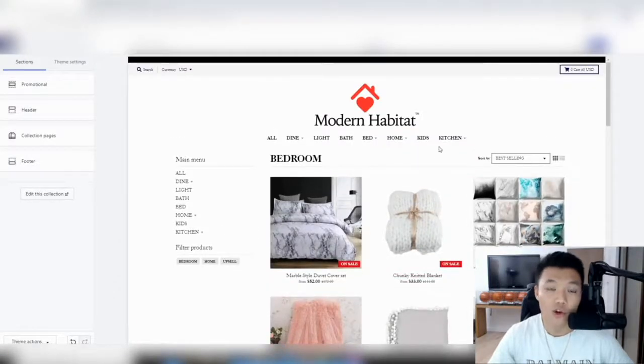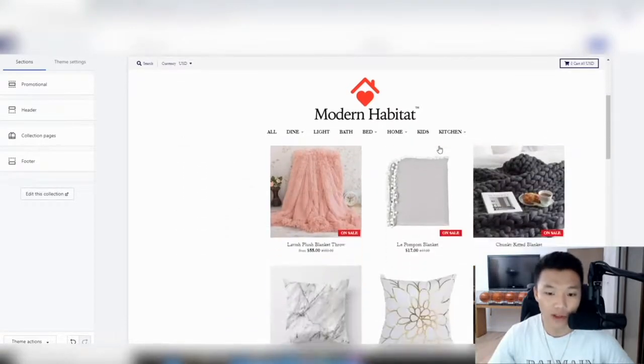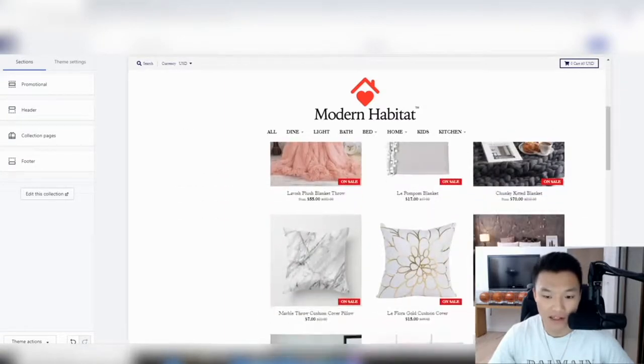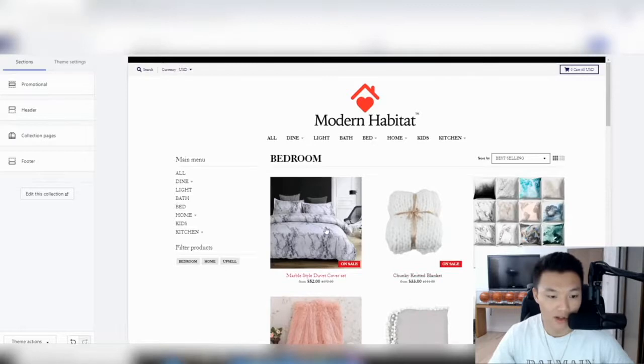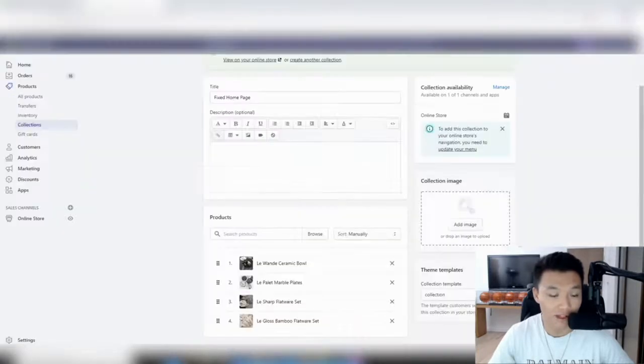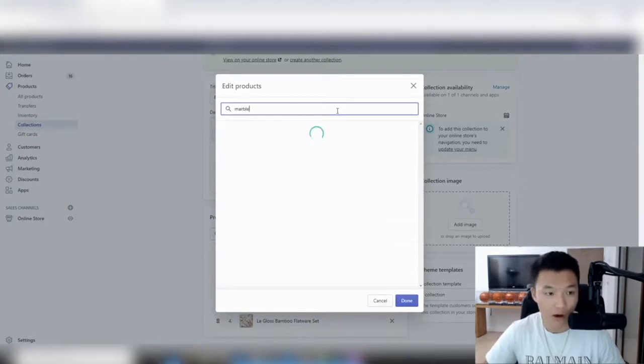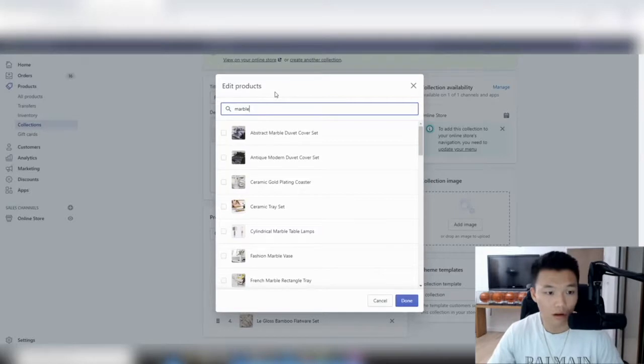Perfect. And when you're sourcing your own products, you'll have a lot more insight. At this point, I've built such a big team in my business, so I don't really have to go in and source products anymore. So this is my first time kind of seeing this catalog. Cool. So this one looks very cool. Marble style duvet cover set. I think that one is very high conviction and also has great images.